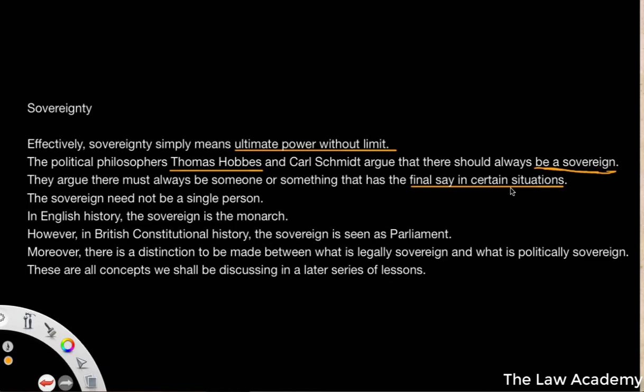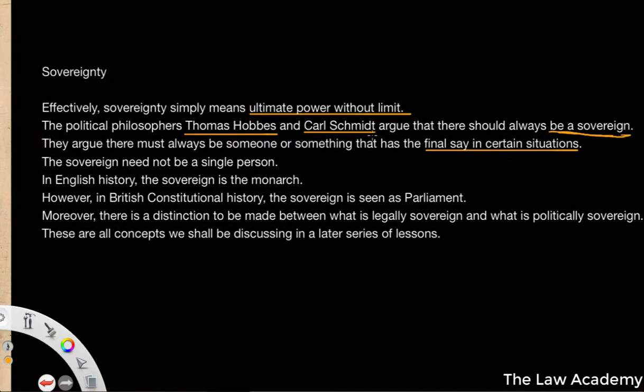Carl Schmitt again argues about the existence of there being a sovereign through the context of the ideology that he was around at the time, and a lot of the Nazi Party and Nazi ideology influences Carl Schmitt's philosophy, which doesn't mean that it is something that shouldn't be discussed, because a lot of philosophical points, specifically about things around the idea of the state, are brought up in the work of Carl Schmitt.